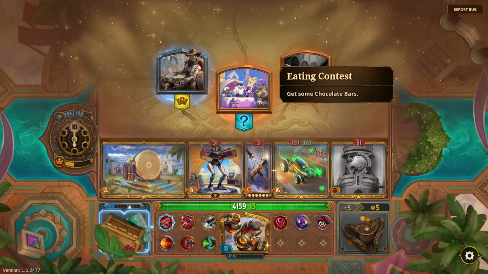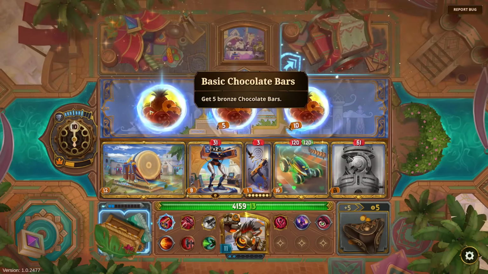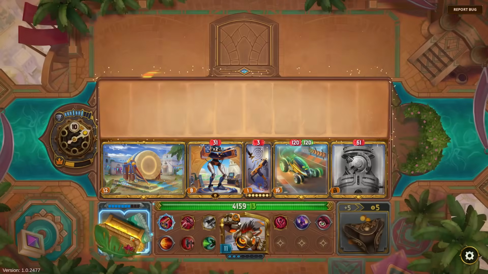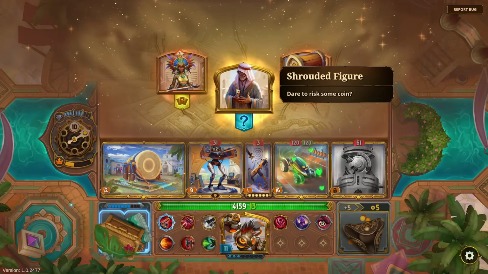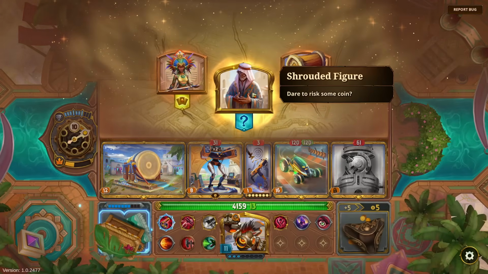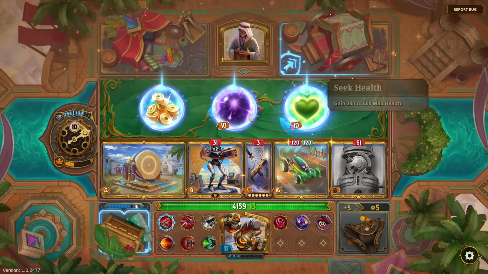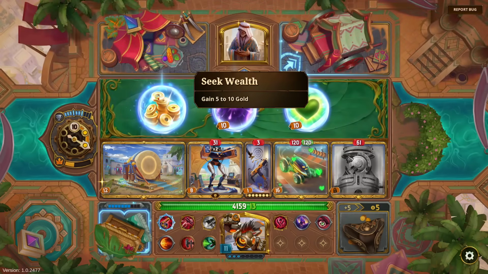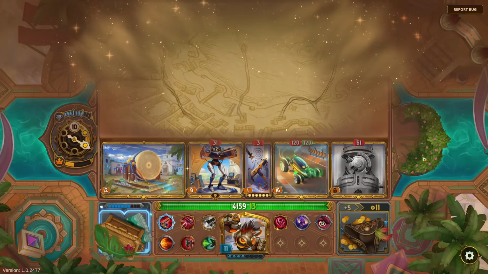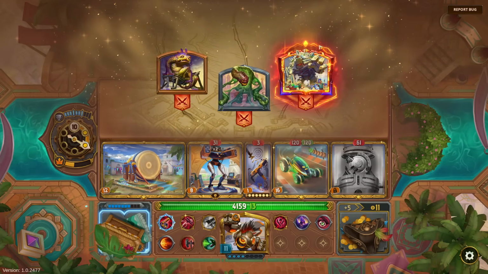Look, I'd love to go somewhere else, but I don't really have money right now. Damn it. I'm literally 1 gold short of being able to go to the Shrouded Figure and gamble for experience, which is what I would want to do. Even if I sold Ballista, I have a total of 9. So I want to seek wealth, gain 6 gold. Could have gotten 5 to 10, got 6, sure.